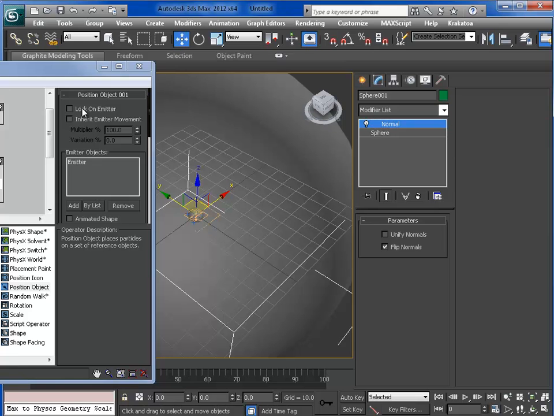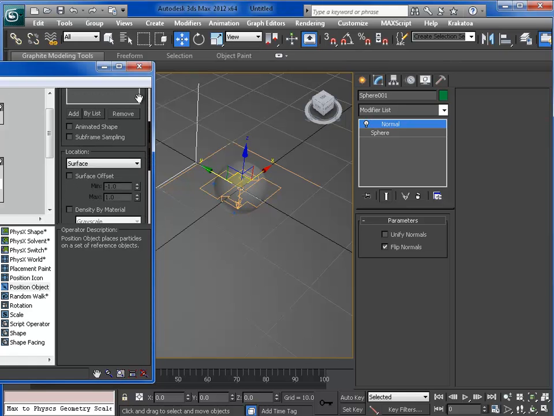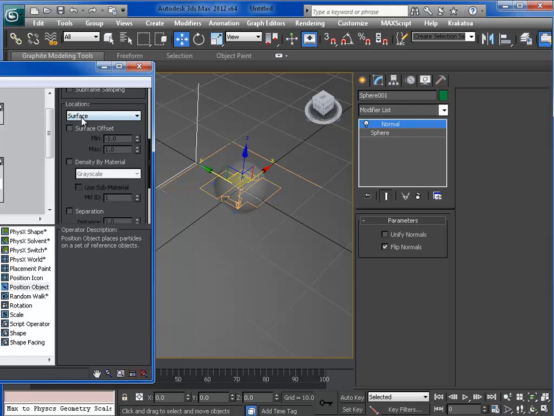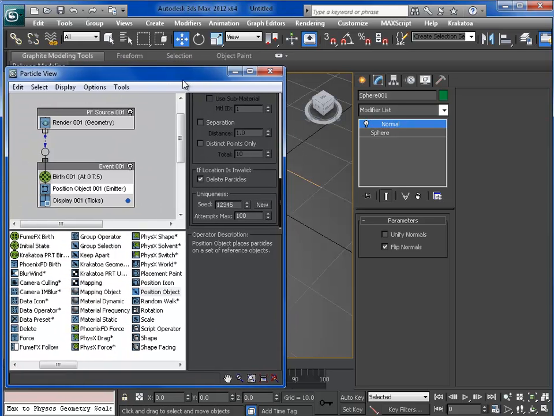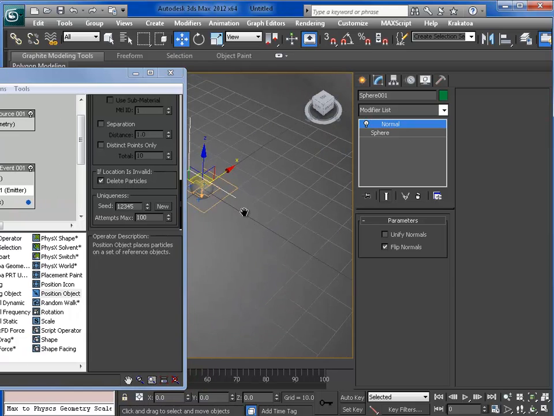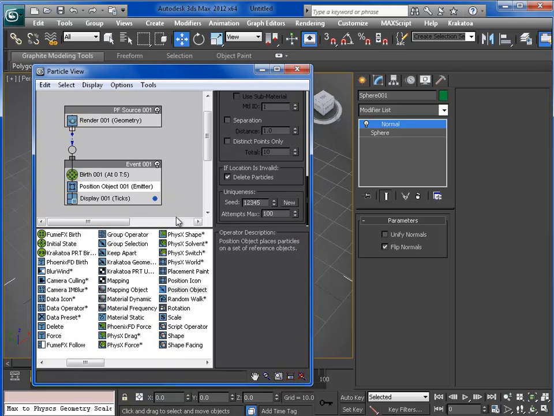Okay, now let's lock on the emitter. So we'll want to animate the sphere, so we'll have a nicer animation. Now go down, location surface, and check delete particles if location is invalid, so we don't have particles which we don't need. Okay, so now we have guide particles.